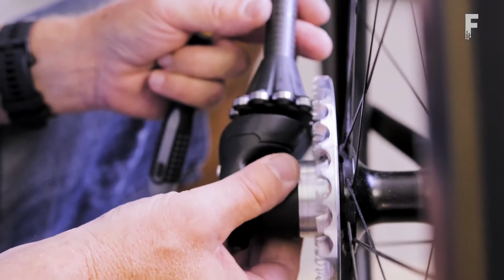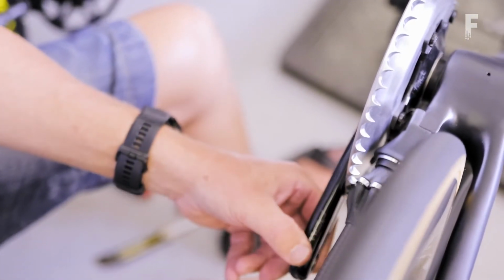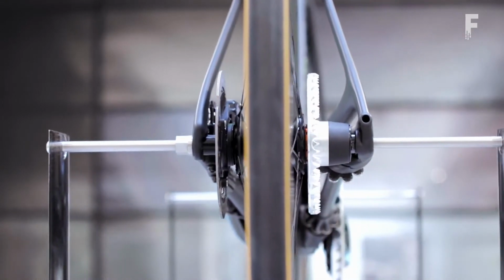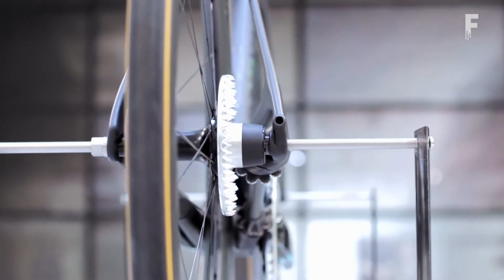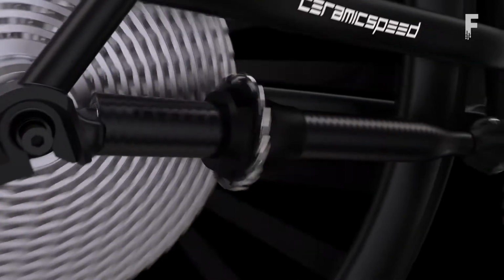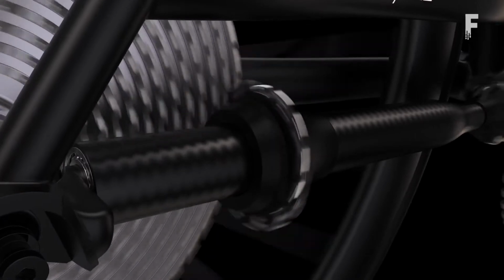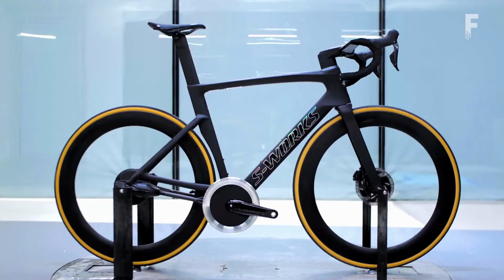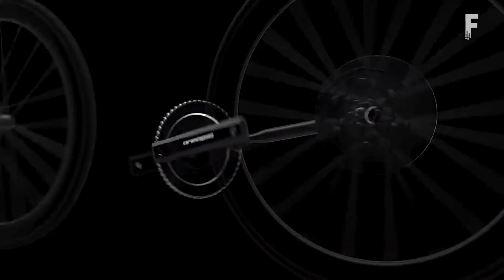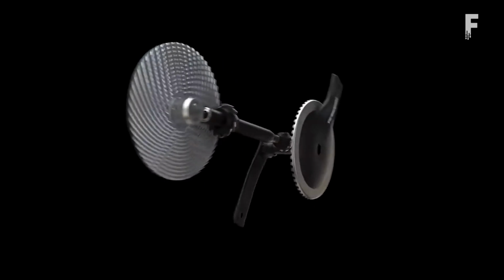This new system uses 21 ceramic speed bearings to transfer torque from the front ring through the drive shaft and onto the 13-speed rear cog. In essence, it's similarly comparable to a dual-clutch transmission found in cars. As a result, it eliminates all 8 points of friction within a traditional chain drivetrain, reducing friction by 49%, and letting the power from every pedal transfer to the road more effectively.